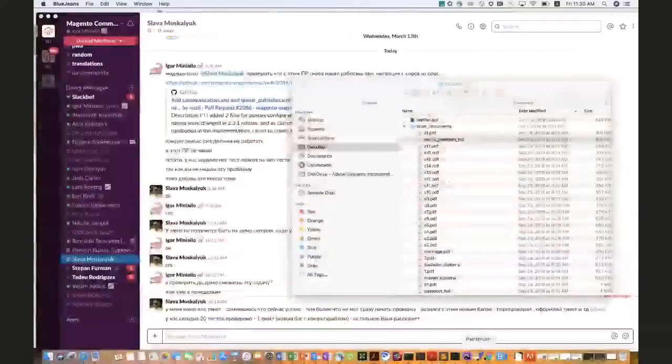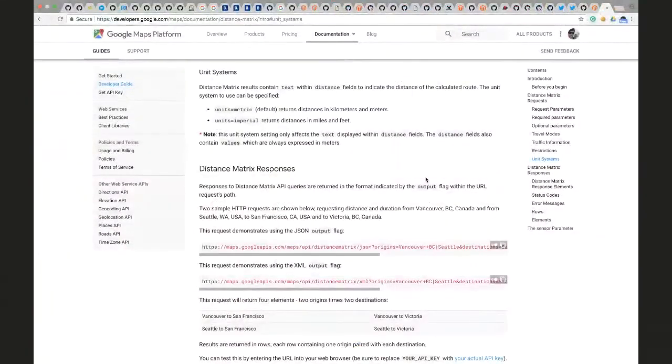Yeah, makes sense. Are you saying that the result from the Google API is always in metric system? No, but I can share my screen. Do you see my screen now? Yeah.